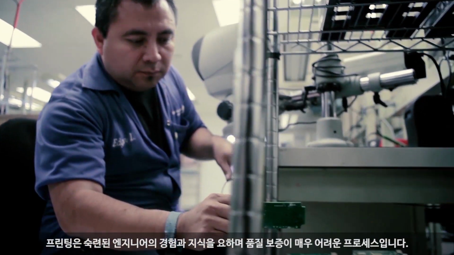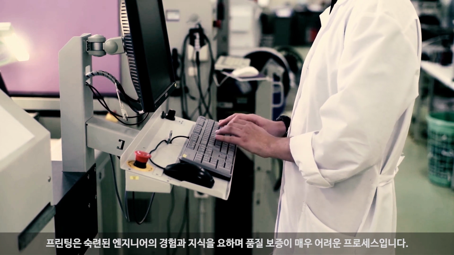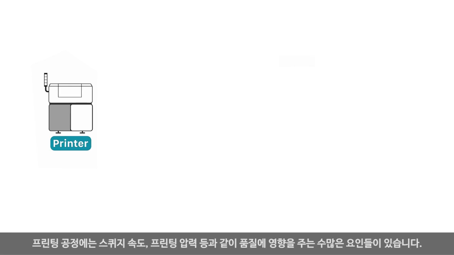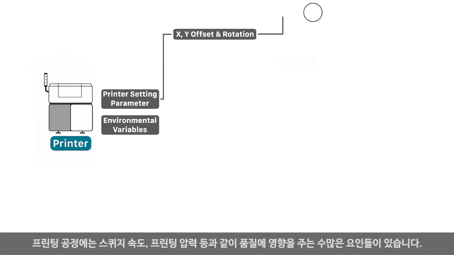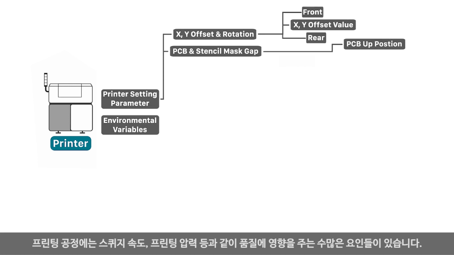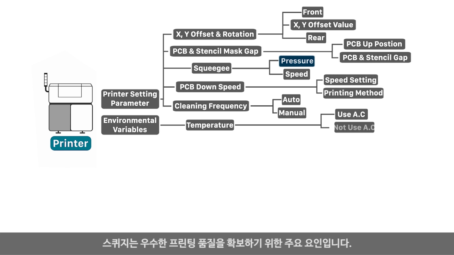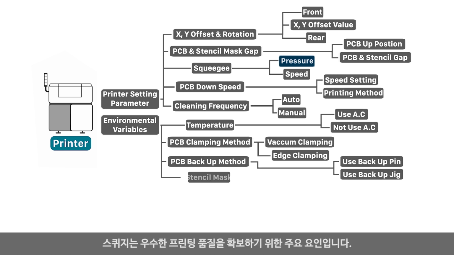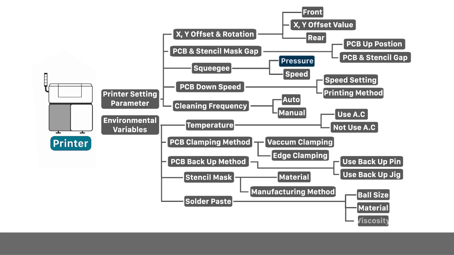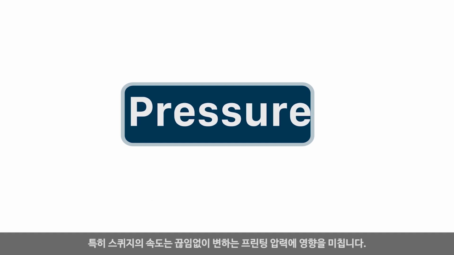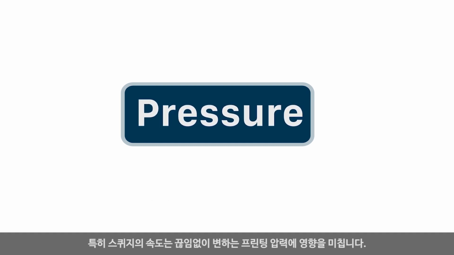Maintaining suitable printer conditions is a challenging task that requires a substantial amount of user experience and time. The printing process spans several dependencies that influence product quality, including squeegee speed, printing pressure, and more. The squeegee condition is essential to ensure sharp, clear solder prints. The squeegee speed has an especially close relationship with the printing pressure, which constantly changes during the process.